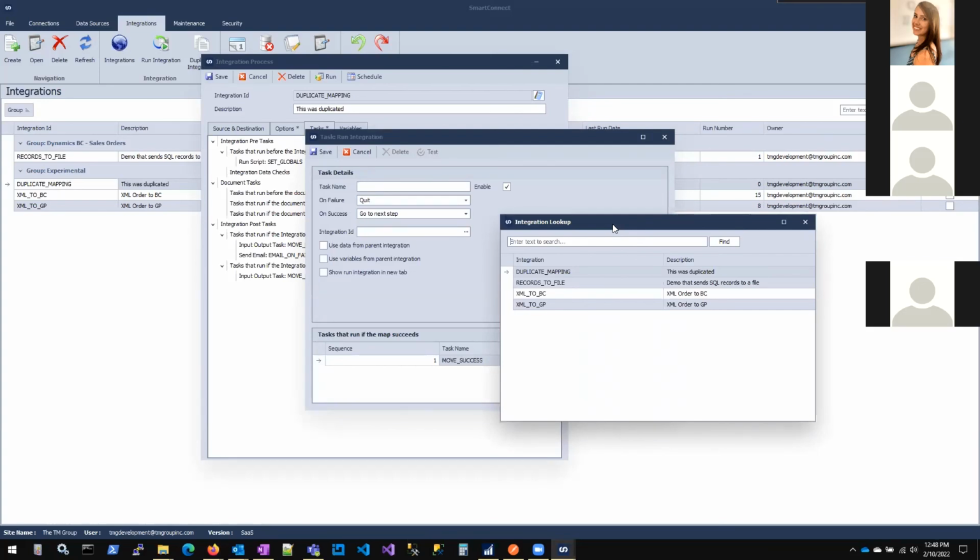Maybe your workflow is you have multiple data points from a system you need to get in. Maybe you're processing a slew of invoices, credit memos, service orders, project jobs, etc., customer updates, you name it. Well, you can set up a SmartConnect map individually for each one of those and then chain them together so that they all process, in a sense, in a row. So that's one interesting thing you can do here as well.